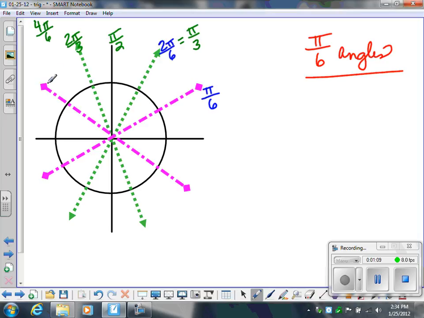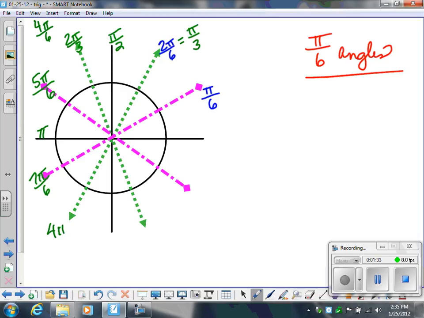And this is why I told you, do you understand why I kept saying fractions are your friends? We're going to deal with fractions all the time. That's all we're talking about right here. Okay? Now, how's all this going to translate? Oh, the pi over 6 angles, what are their ordered pairs?